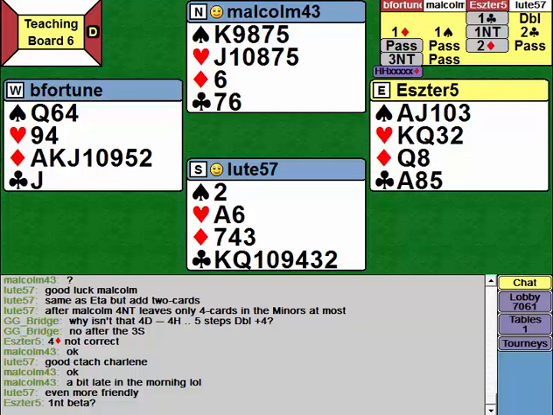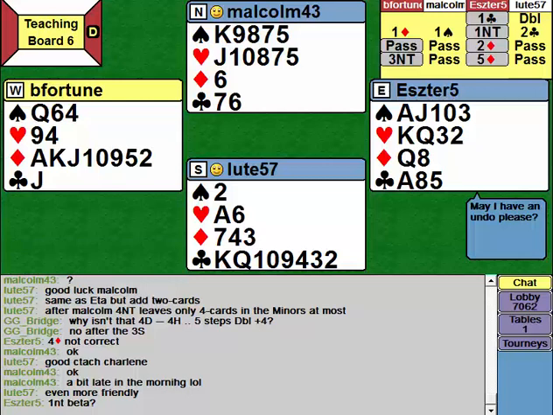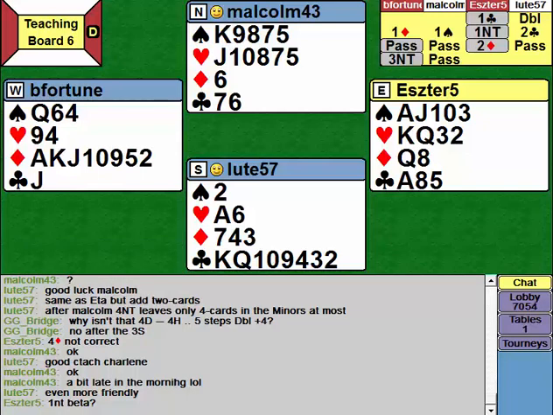Easiest way I find, guys, to remember gamma is that the five-step response is almost always two top honors to a six card suit. And then you can work it out easily up or down from there. So three diamonds would have been six card suit with two top honors. So another three steps gets you to seven card diamonds with two top honours.